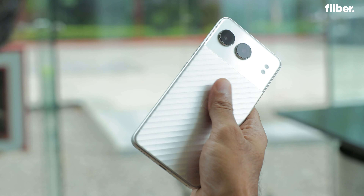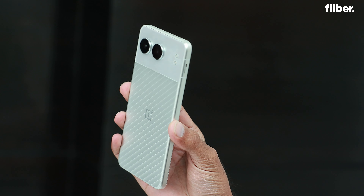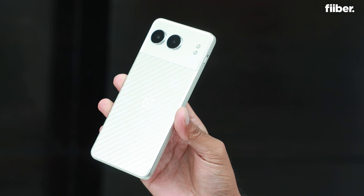The use of metals on phones is mostly reserved for the premium segment. There is a reason that mid-range phones use polycarbonate and glass — it saves costs, and plastic has its advantages: signal reception is better compared to metal, as metal can interfere with the antennas in the phone, and plastic phones tend to be lighter. But OnePlus has made sure at least one of these issues is resolved, because signal and reception are very important.